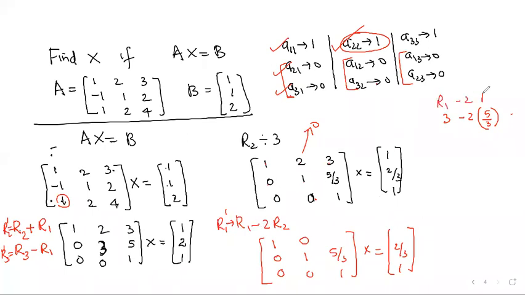R1 minus 2 times R2. So 3 minus, this is 0. Now 3 minus 2 times 5 by 3. So how much did it become? 1 by 3. So 9 minus 10 by 3, no? So minus 1 by 3. Then again R1 minus 2 times R3. R1 is 1 here. R1 is 1 minus 2 times R3 is 2 by 3. R2, minus 1 by 3. Yes, minus 1 by 3.